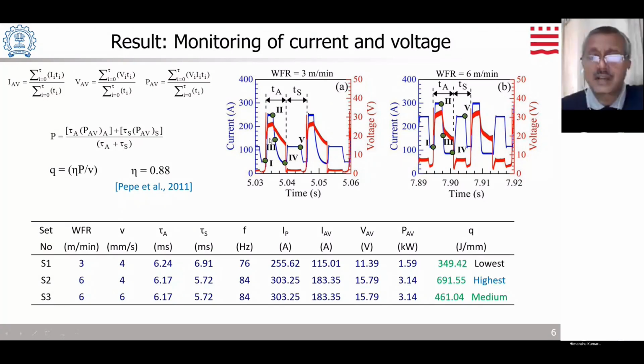Now, the target to see here is whether this is exactly happening as it is designed. What you can see also here, if we increase the wire feed rate from almost 3 meter per minute to 6 meter per minute in the GMAW process, we all know this is connected to the automatic adjustment of the current and voltage transient. So the current also increases. With this, we have tried to see what would be the effect of different heat input rate on the final melt pool temperature as well as metal transfer rates.